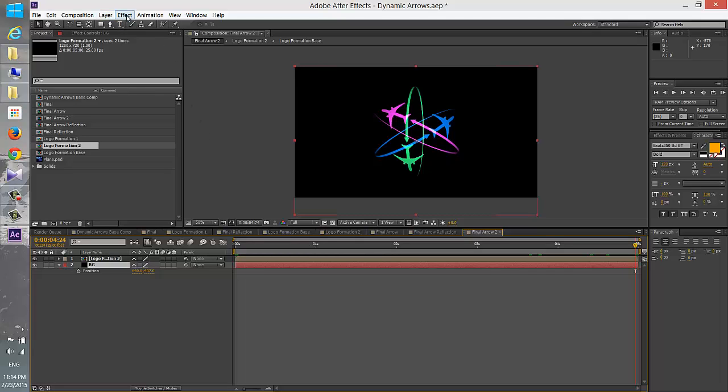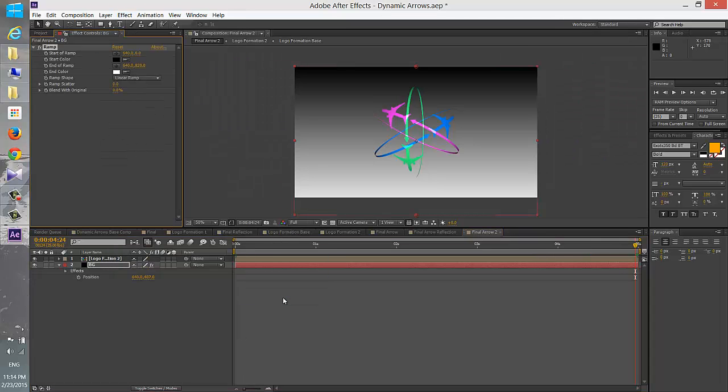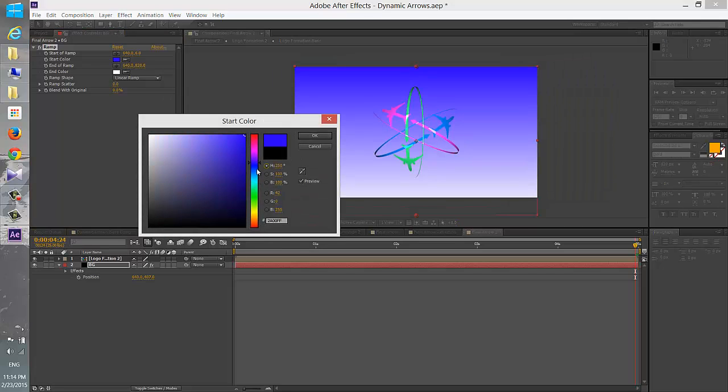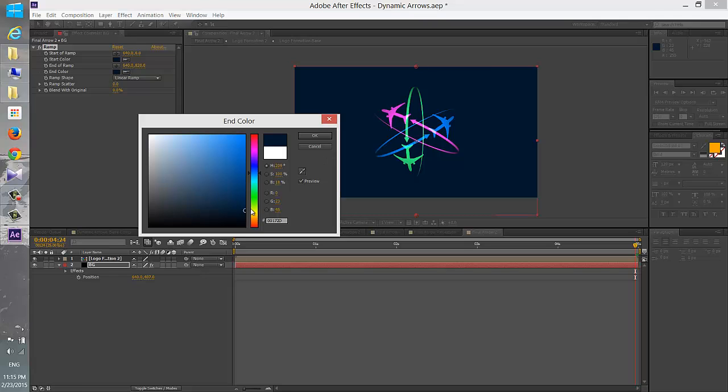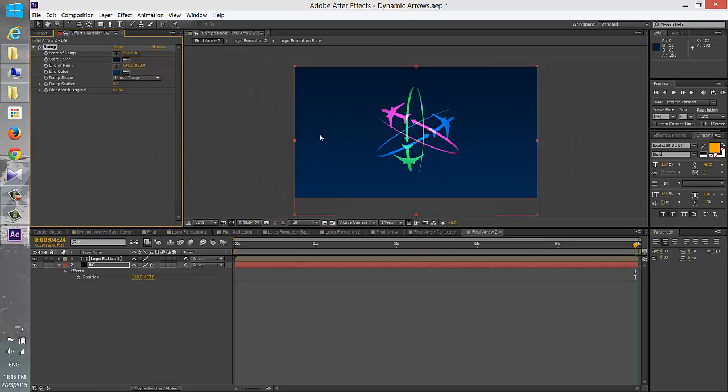Now we can give it an effect, Generate, Ramp. In the ramp we will give it a color that contrasts with this, maybe a very bluish tone. A much deeper blue, almost like black. I like this color. For the other one we will push it to a similar tone of color. A very good way is to pick this color and click this one, so you get the same color. Now push it upward so that you get a lighter tone of the same color. Depending on how much you push, you will get a symmetrical lighter tone. It's not too light, but it is light enough, like this. Hit OK. So I already have my ramp created.